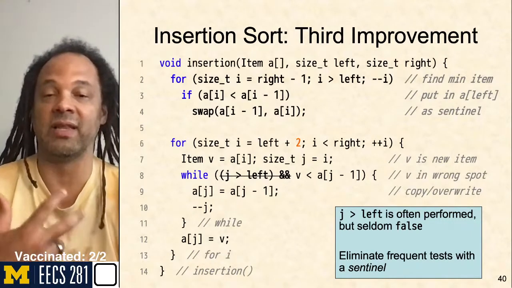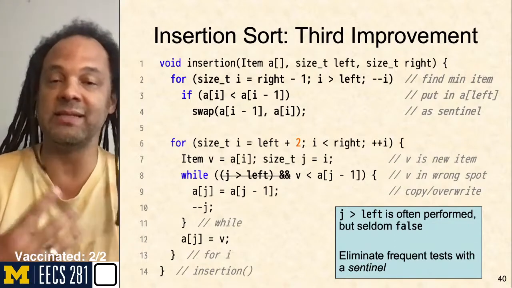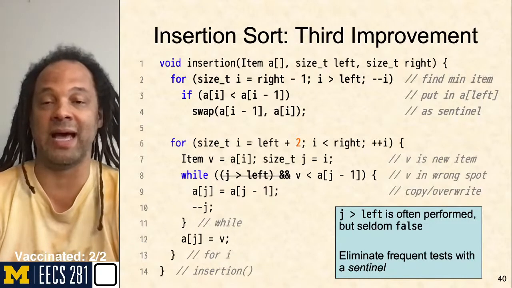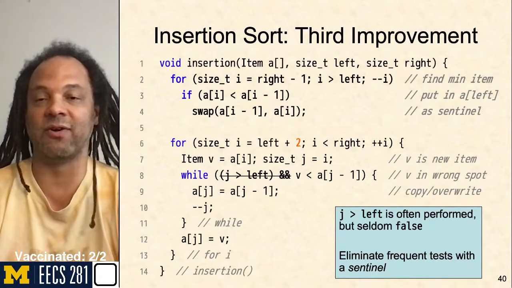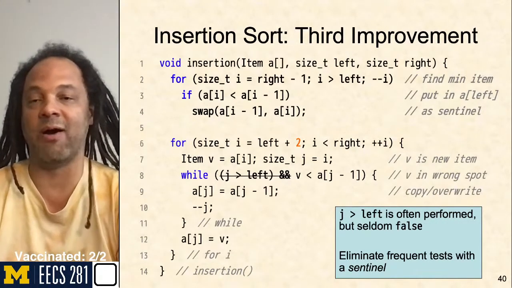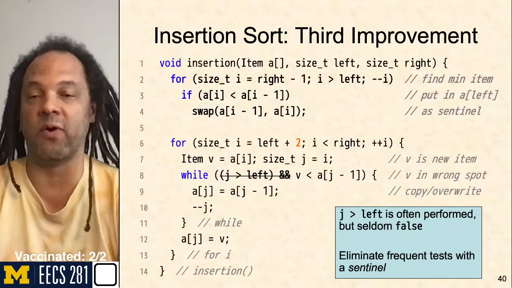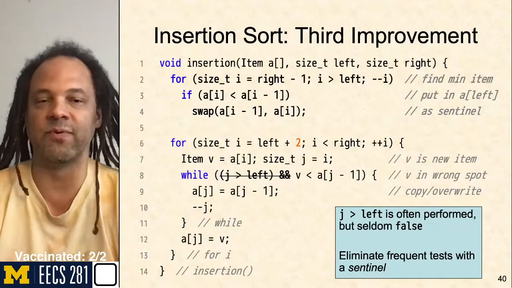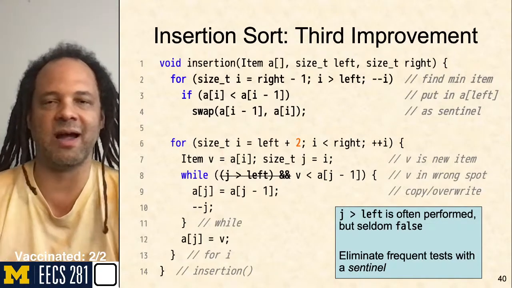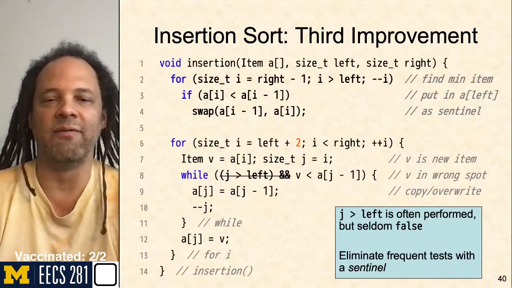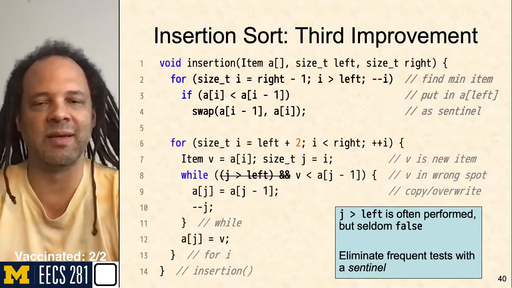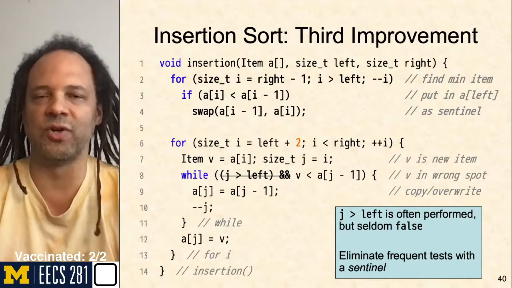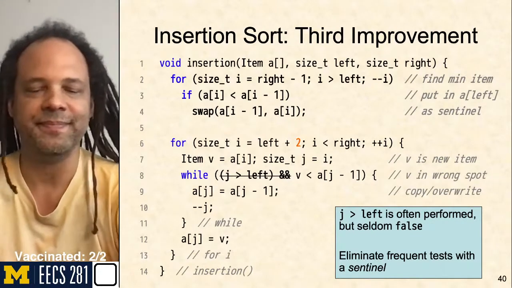And what have I done? I've eliminated a comparison from inside my inner loop. And that's tuning right there. That was going to happen n squared times. I can take out a factor of n squared here. So now I have 5n squared, or 7n squared, has gone down to 6n squared. That's an improvement. So this is our last tuning of insertion sort. And we've made something now that's a bit faster. It's the best insertion sort we can write.